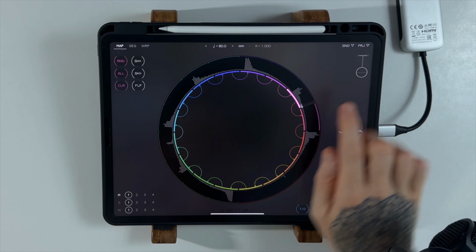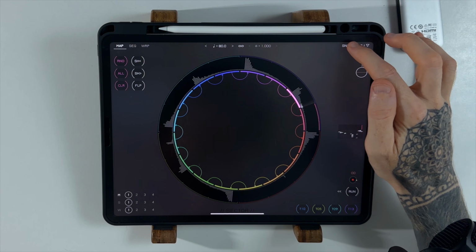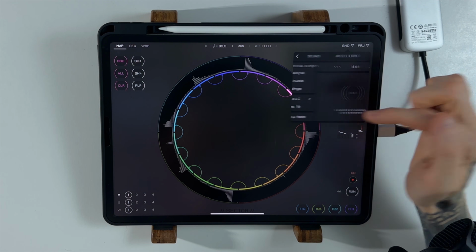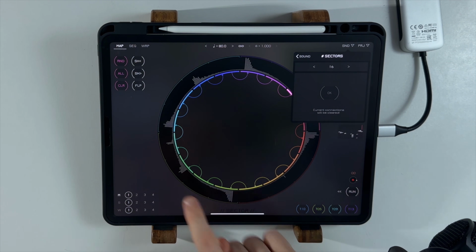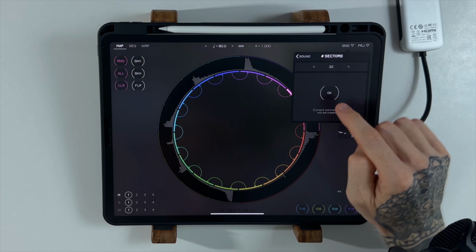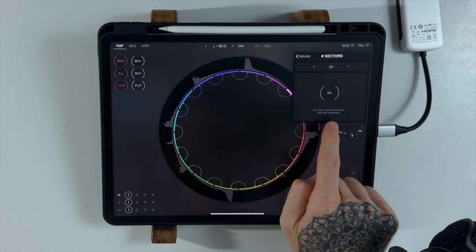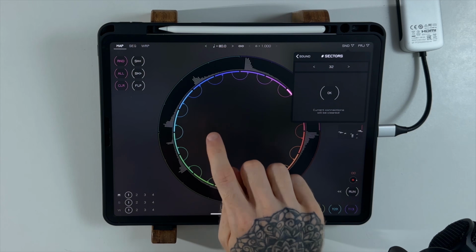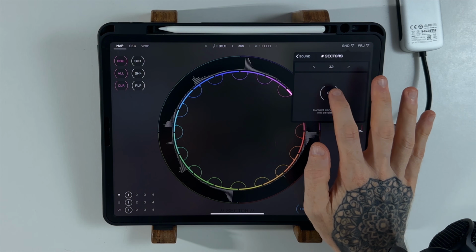In order to simplify the process and talk about what each of these modes does, let's take a look at the fact that we can change our sectors as well. So by default, you have 16, but I can come in here and change that to something else. I can go to a maximum of 32. If we do 32 and we click OK, just keep in mind your connections, things that you mess around with, will be cleared if you change the sector amount.